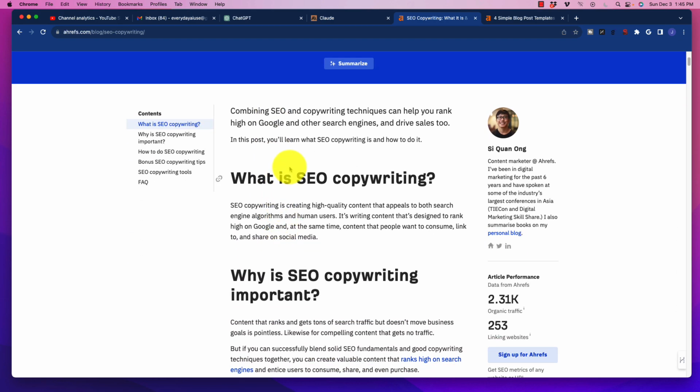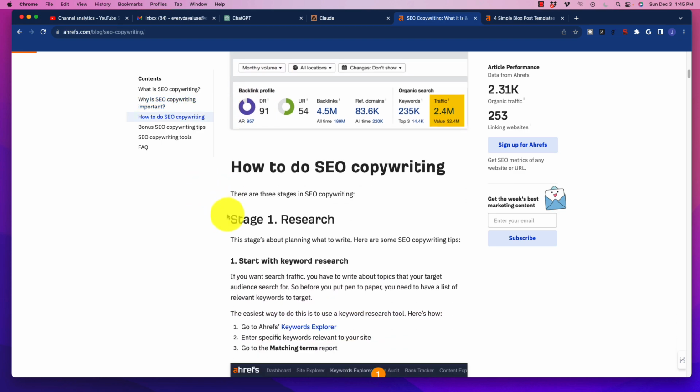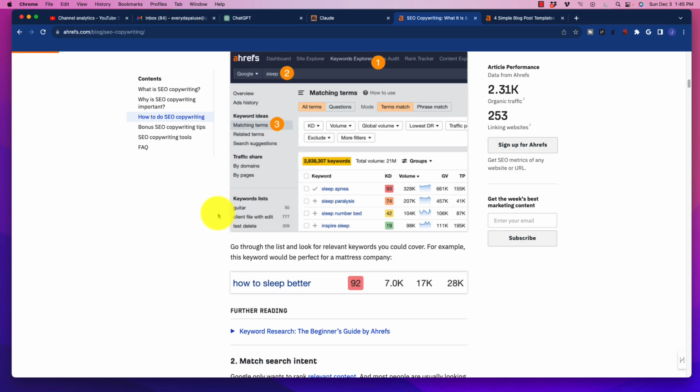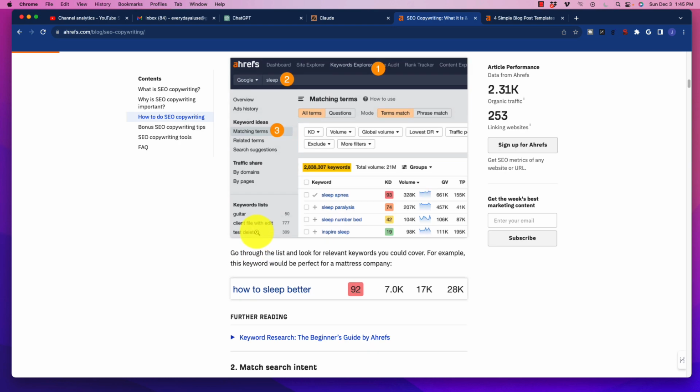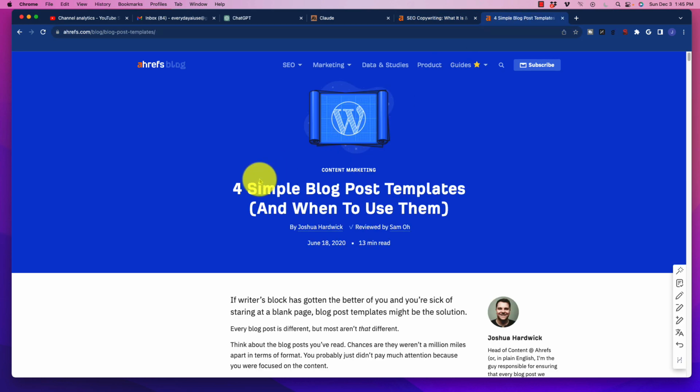So when you go through all of these articles, you'll see that, wow, if we were to follow these guidelines and consistently make use of this great information, we would do really well with our SEO optimization efforts. So what we want to do is utilize this information in creating GPTs to help us along the way. One of the things that I like a lot is using their blog post template concepts.